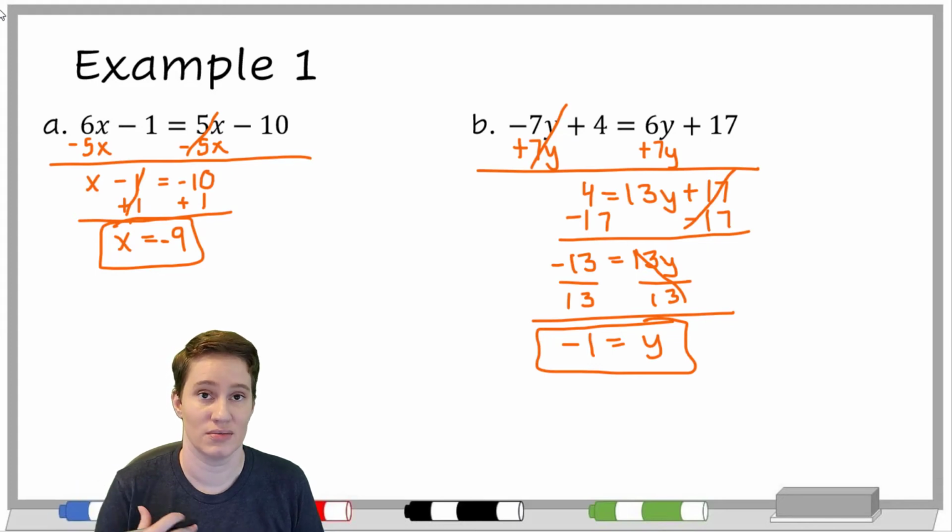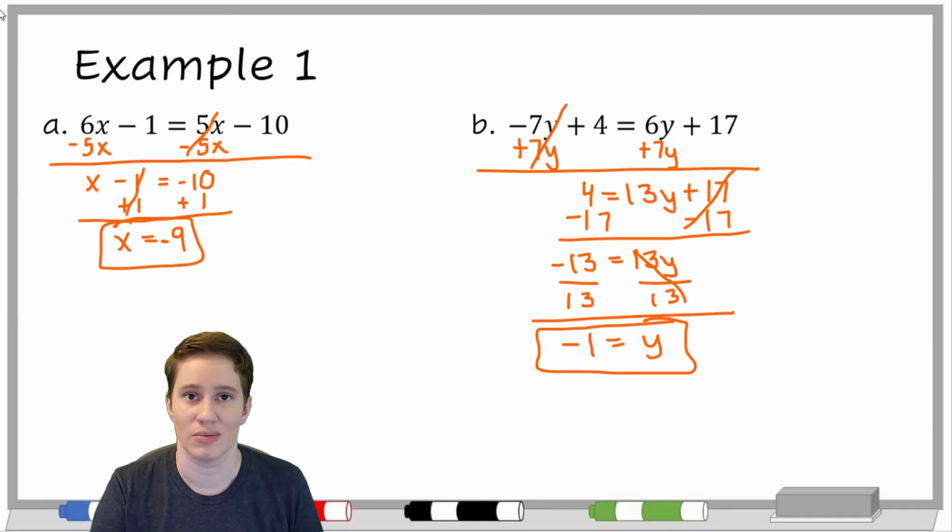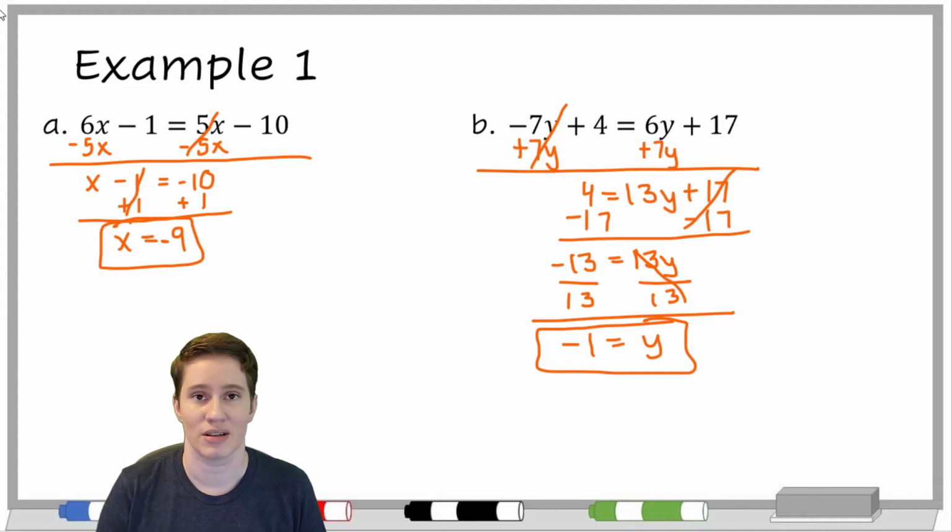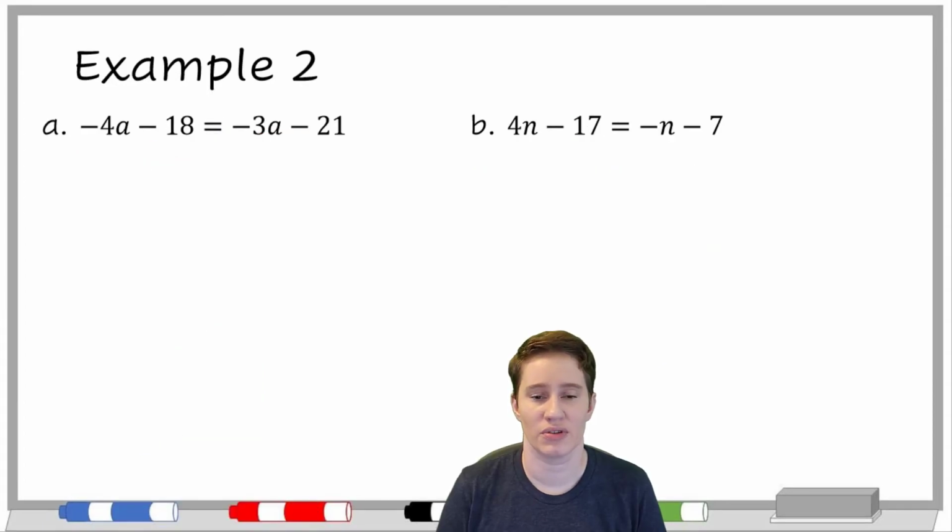So this has been example 1, technically 2 examples, right? Because we have an A and a B, so that's 2 problems. I have an example 2 that you are welcome to watch me work through, or you're welcome to try on your own and then check to see what the right answer is. And then after example 2, I also have a now you try. So if you've already got it, you might skip ahead to the now you try. Whereas if you're still not sure you get it, just keep watching and hopefully you'll get it. For the most part, these examples don't really have anything new and tricky happening, but there is something that happens here on example 2A that you maybe would get thrown off by if you're doing it by yourself.